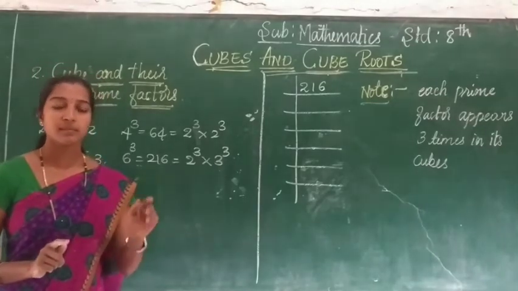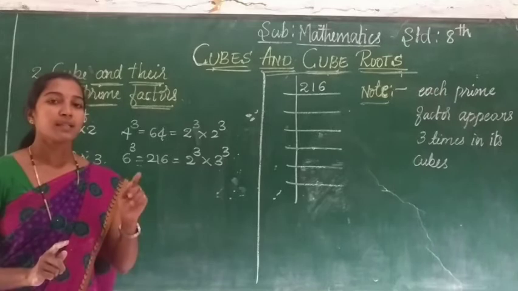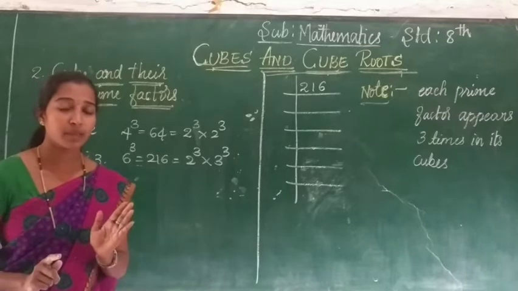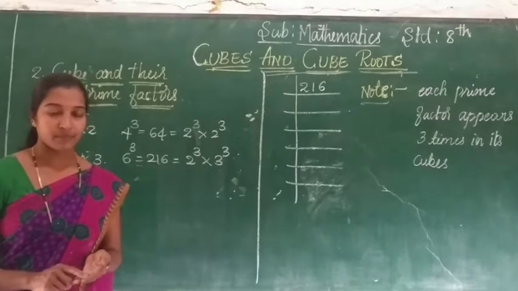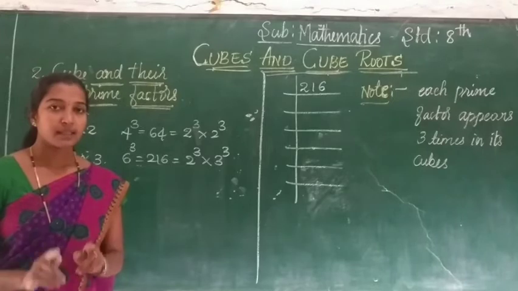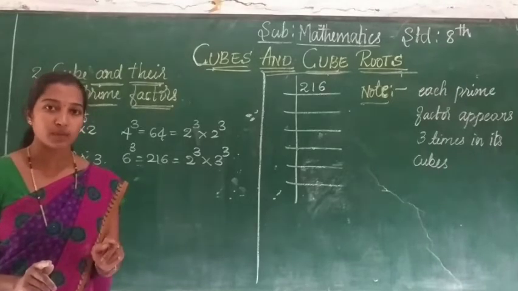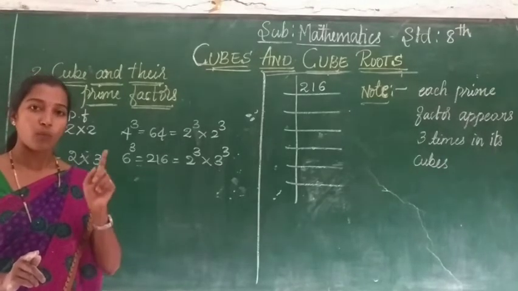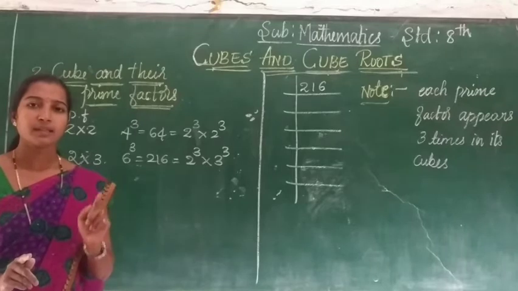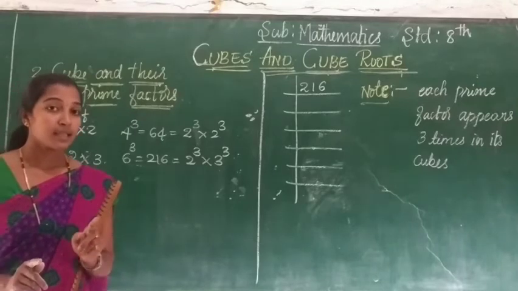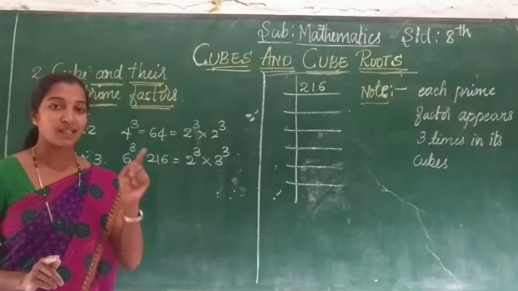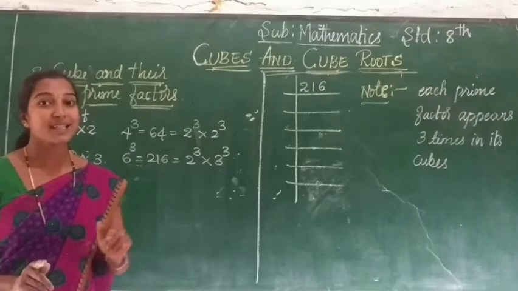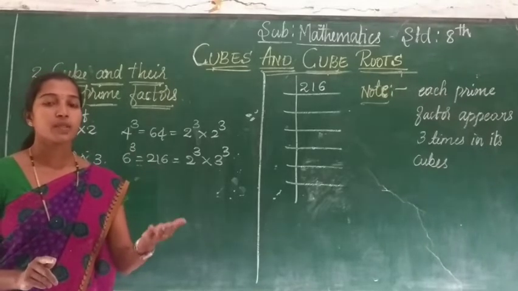Prime means the number is divided by only one and itself, not by more than one and itself. The numbers which are divided by one and itself only are called prime numbers. 2 is the number that is divided by one and itself only. 3 is also divided by one and itself. Listen, 4 is not a prime number, it is a composite number. 4 is divided by 1, 2 and itself. Such numbers are called composite numbers.